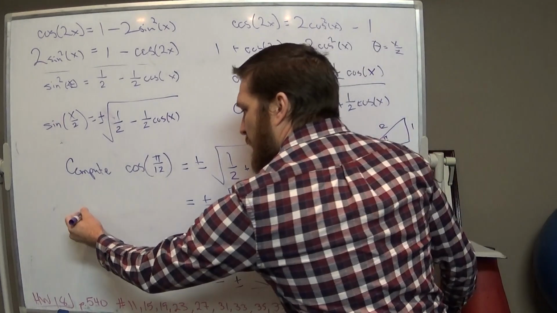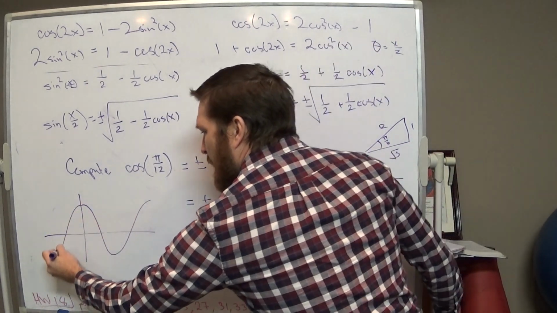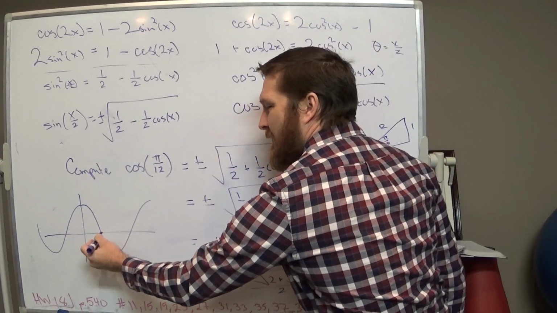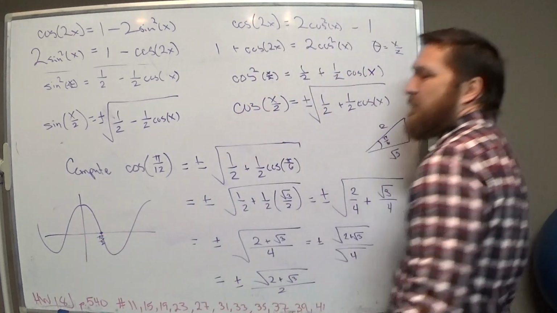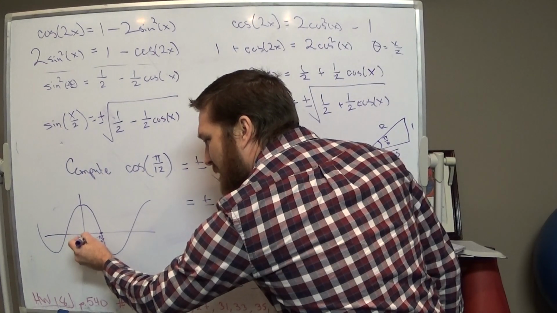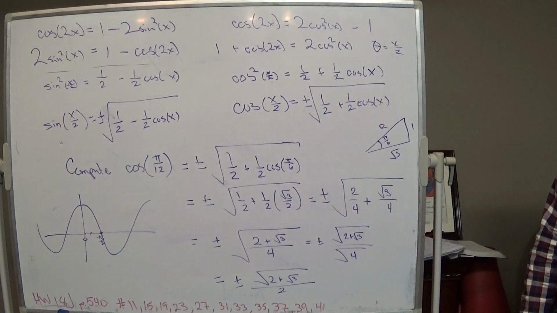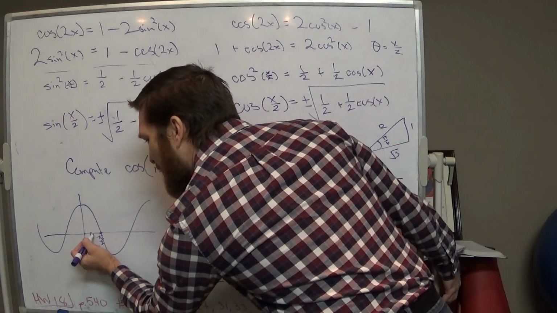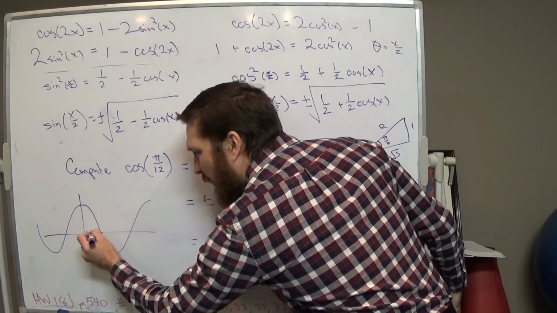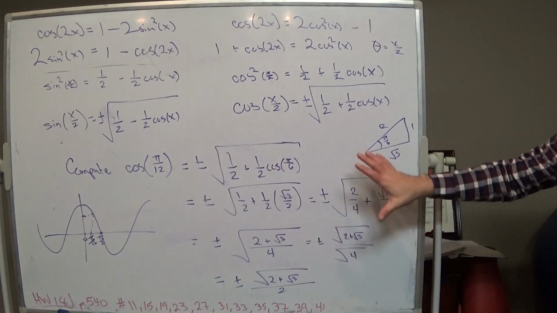Let's think about what cosine looks like. Cosine does this thing. What's this value right here on the x-axis? Pi over 2. So where does pi over 12 live? Less than that. Not quite at 0, right? It's not all the way there. It's somewhere in here. Is cosine positive or negative there? Positive. So in other words, if you plug in pi over 12 into cosine, you will get out some positive number. That's how you deal with the plus and the minus.